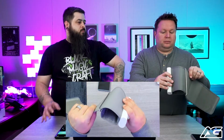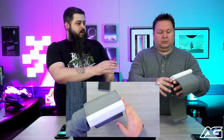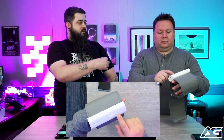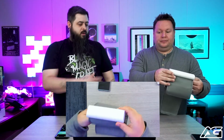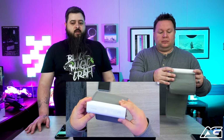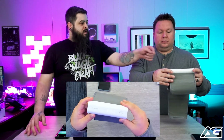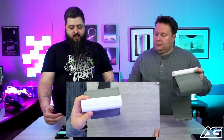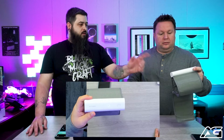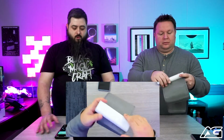So all you do is you put the cuff on your arm, and they say to keep the dot or that light kind of in line with your heart. Okay. So you just put it on and keep your arm nice and relaxed. Hit the button. It says my name there because I have it synced up to my HealthMate app. Okay. And then it'll give you a readout on the device, and then it'll also give you a readout on your phone.